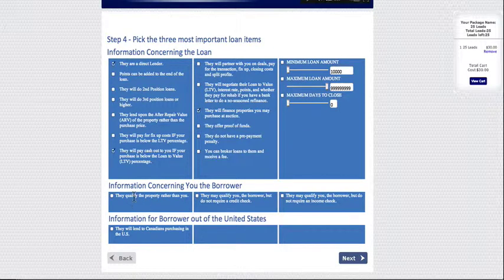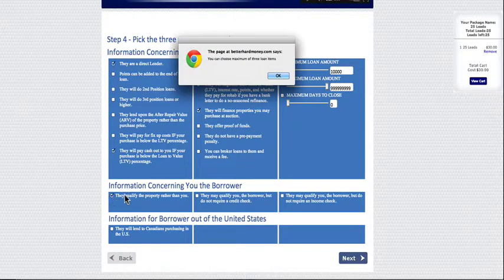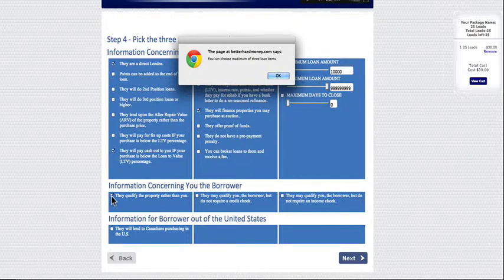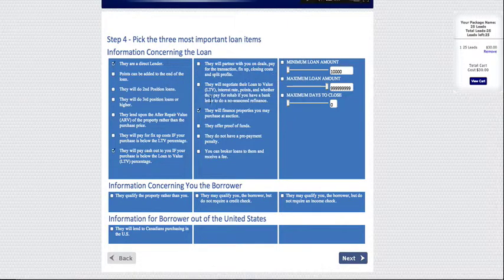This is all for you. Obviously, if there's things that concern you as a borrower, basically you can qualify the property, and you will notice that when you select something, and if you do more than 3 options, a pop-up will appear and it says that you cannot select more than 3 at a time. So I would have to go in and simply remove a check mark here and add it here if I wanted to add something in. Again, you can do up to 3, maximum of 3. Once I've selected the information that is relevant to me, I simply click on the next tab.